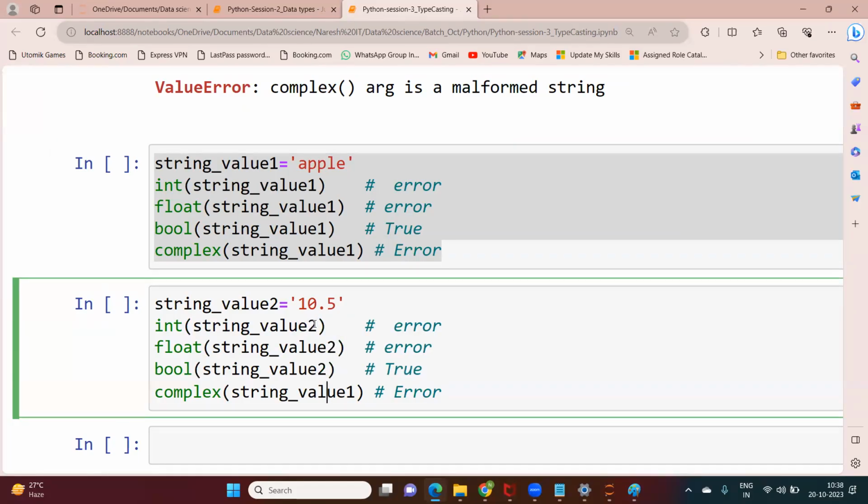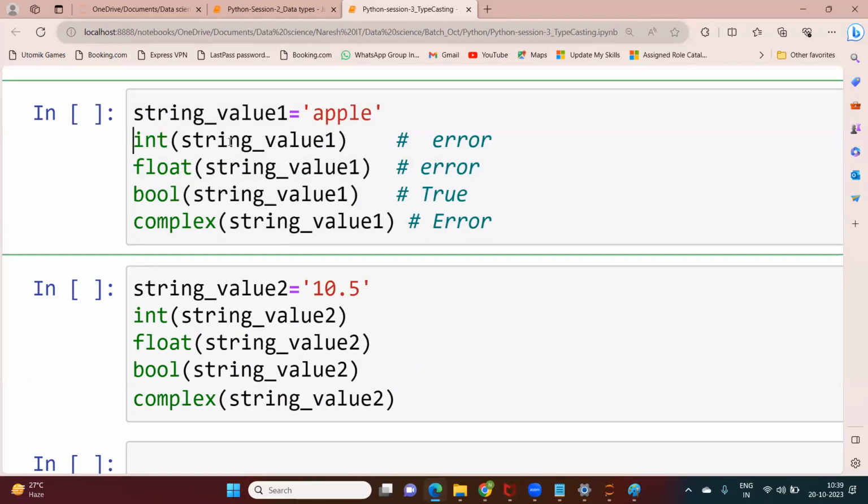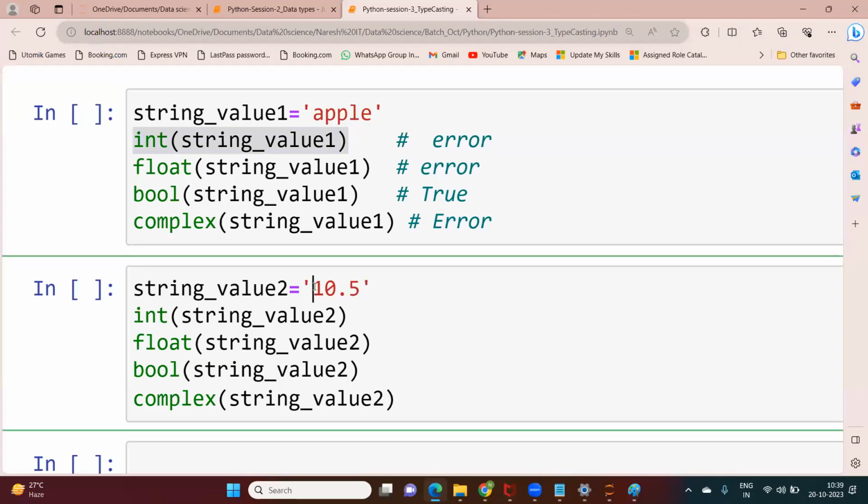Now tell me what are the answers? What are the errors? Tell me. First one. Error. Is 10.5 mathematics or English? Then why is it an error? And that is in quotes. But you can convert, right? When it is only English language, you can't convert because it doesn't understand English. But here it already understands math.